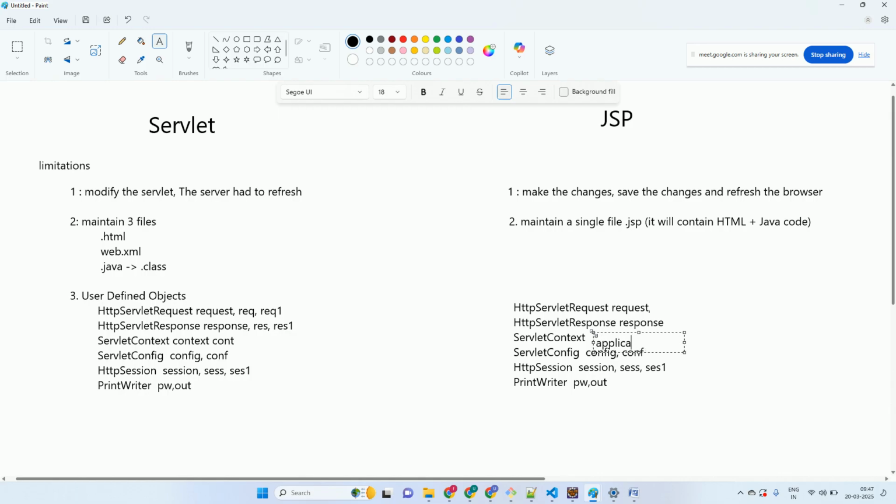So there is an object by default named application. For config, there is an object by default as config, or it is called page. For session, there is an object by default called session. And for print writer, here we call it JSP writer.